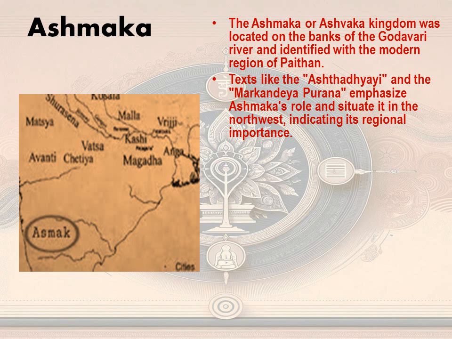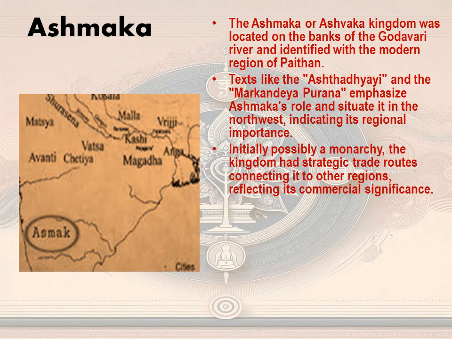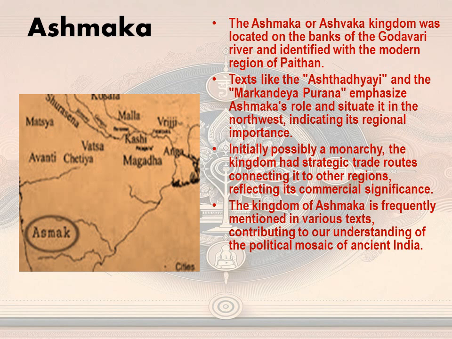So all these texts, the Markandeya Purana and the Ashtadhyayi by Panini, show us that Ashmak played a significant role in the regional politics of the period. Initially possibly a monarchy, the kingdom had strategic trade routes connecting it with other regions, reflecting its commercial significance. So this was not only important because of its cultural and political development in the southern part of India, but it was also important for its significant commercial functions.